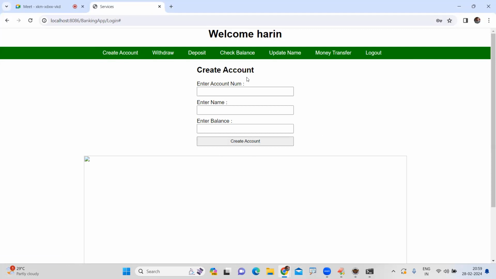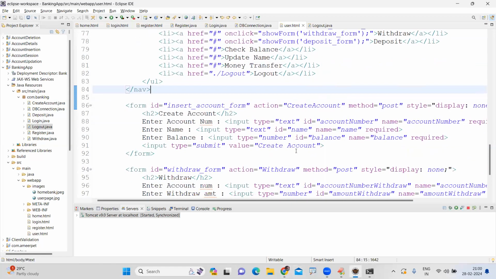Create account. When they click on create account, action create account, it's a post because you are sending the data. And this one you need to observe. Here, account number text box, account holder name text box, balance text box.